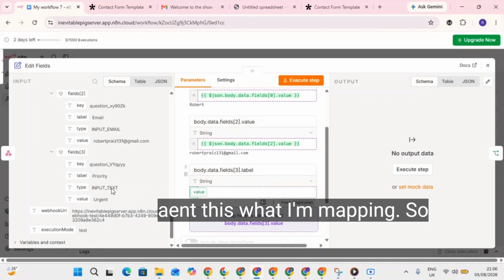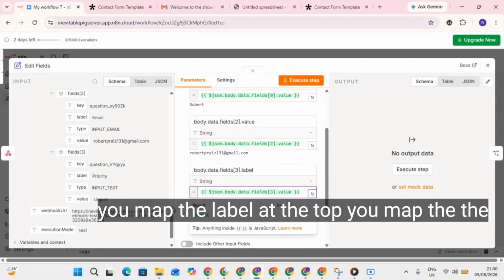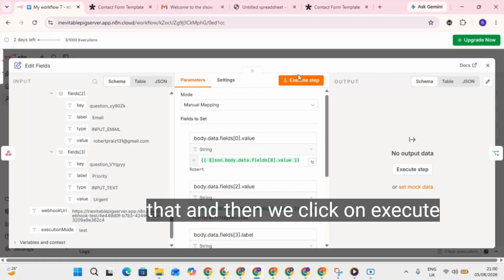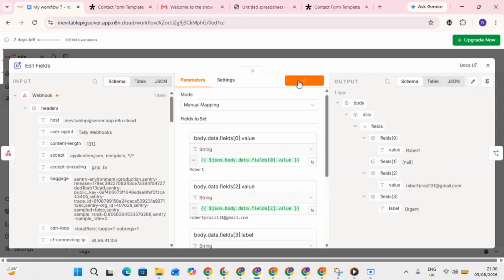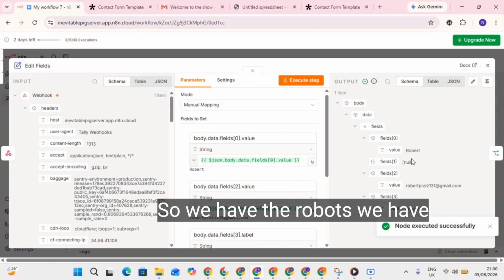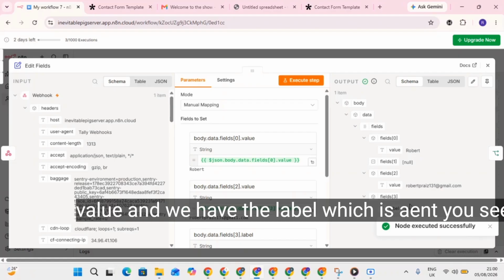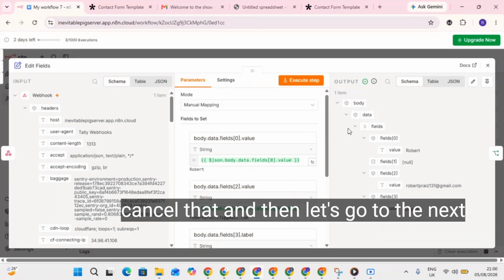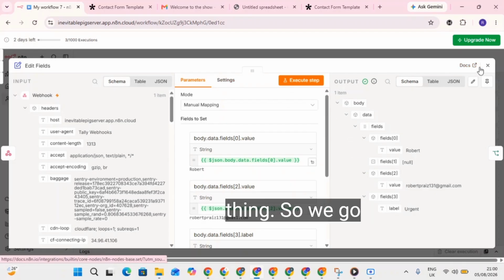This is what I'm mapping. So you map the label at the top, you map the value at the bottom. You see that? And then we click on execute step. So we have the Robert, we have value, and we have the label, which is urgent. Do you see that? So let's cancel that and then let's go to the next thing.